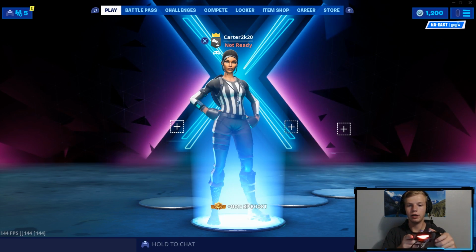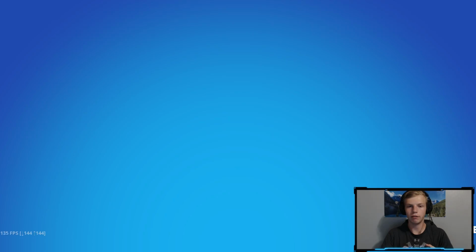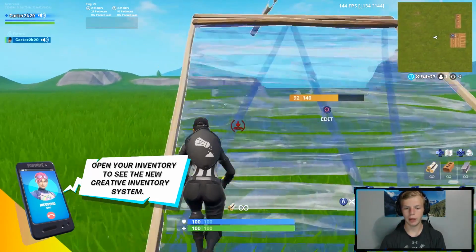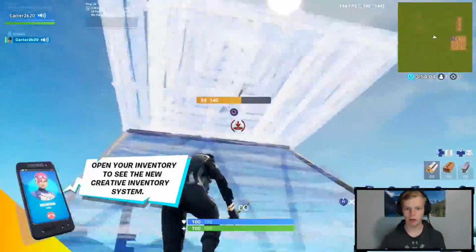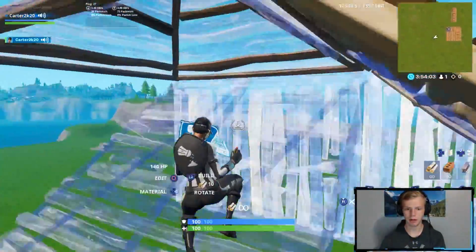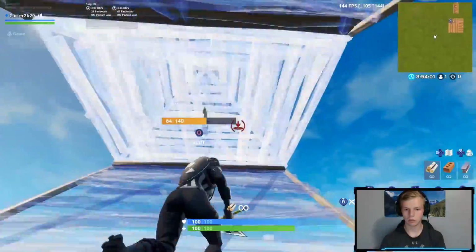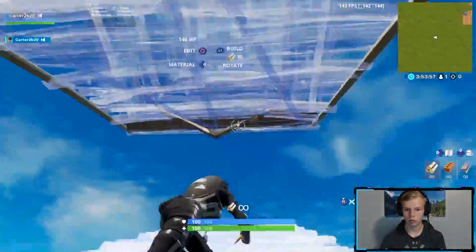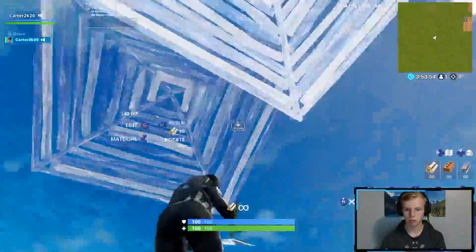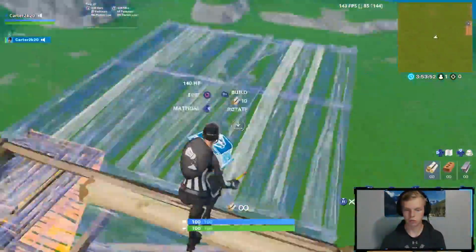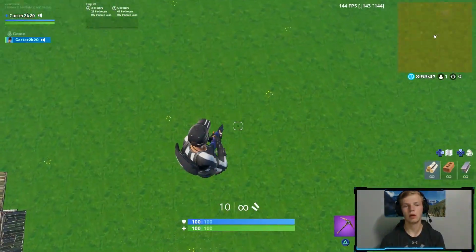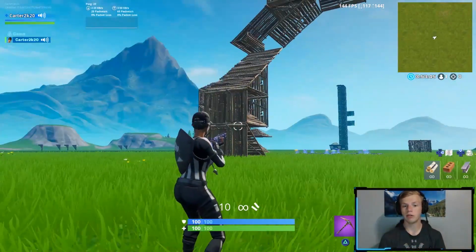Once you get in the lobby, obviously everything should be working, your paddles and everything, and then you can hop into a game. So then you're all set. You can hop into a game and build and do whatever. It works perfectly. So everything works perfectly, as you can see.